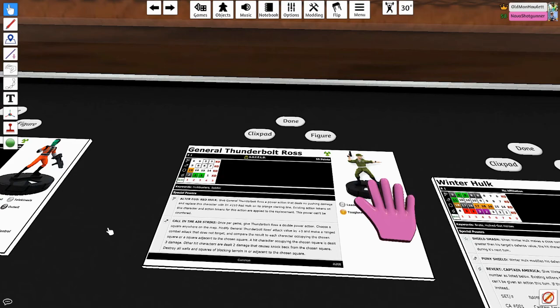On his last three clicks, he's got a little bit of leadership topped out, which is pretty cool. But on his last three clicks, he has Call in the Airstrike. Once per game, give Thunderbolt Ross a double power action. Choose a square anywhere on the map. Modify General Thunderbolt Ross's attack value by +3, and make a ranged combat attack that does not target, and compare the results to each character occupying the chosen square and the squares adjacent to the chosen square.